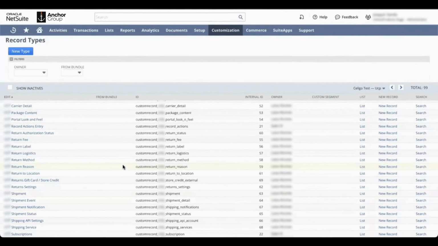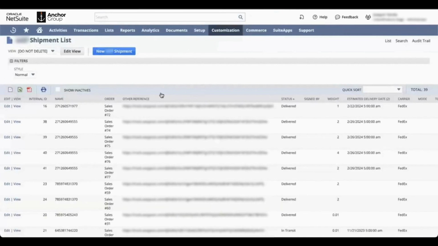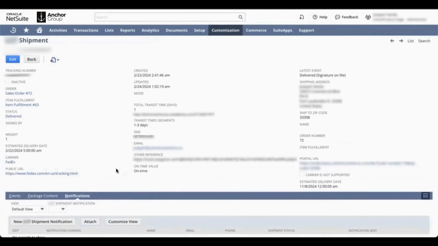All the information used in this application is stored in NetSuite. This means that several different reports can be created to track metrics or KPIs. We can view all the shipments that have been created and their current status. And then as a retailer, of course, you can see which fulfillment has been marked as shipped, but here I can also get real-time status on where all the different packages are. And that's about it for the NetSuite Customer Shipping Portal configuration settings.